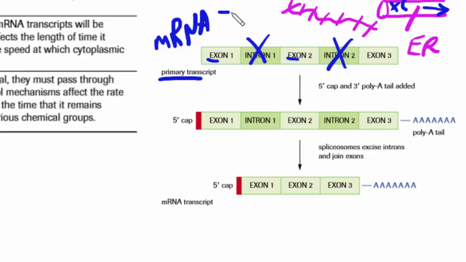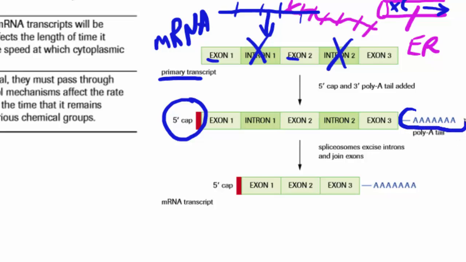But if I have a piece of DNA right here and we just copy it, straight transcription, you're going to get some extra pieces in there that aren't really useful. So these have to be cut out. In addition to that, a cap is going to be placed on the 5' end and a tail called a poly A tail. This is with adenine or adenosine nucleotides at the very end.